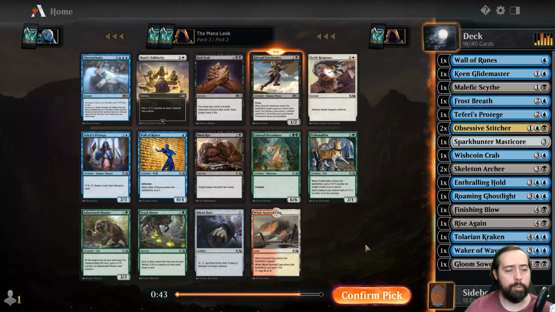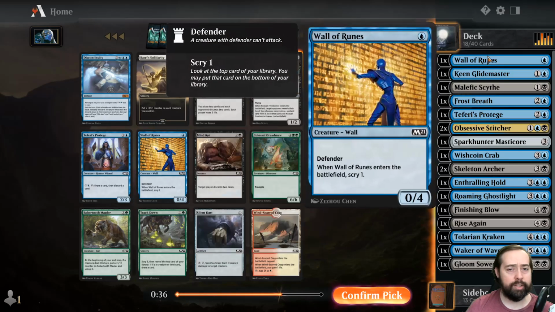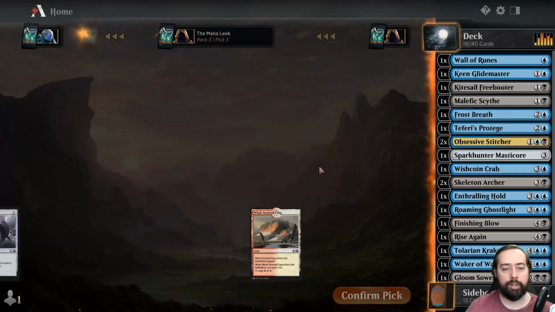We get a Kitesail Freebooter. There's a 2-drop that I'm happy with. We're not going to play a Bad Deal. We're not going to play any of the Mind Rots. We're not going to play Wall of Runes, most likely. We would take a second Protégé. Discontinuity is a super bad spell. So yeah, let's take Freebooter.